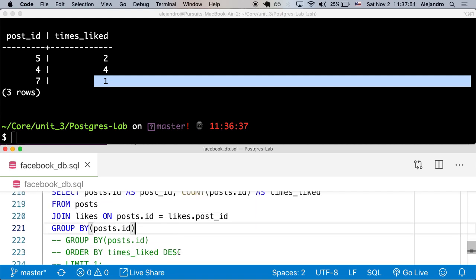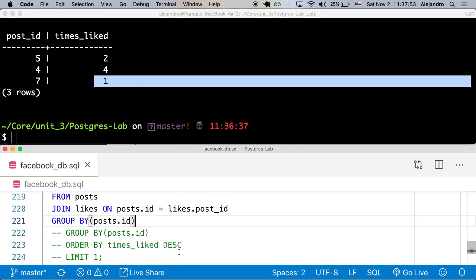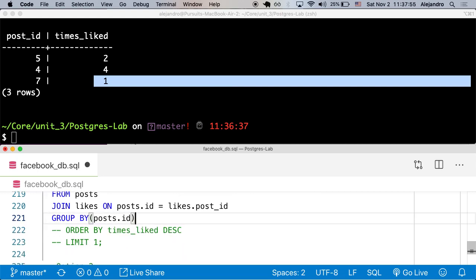But before we do that, let's do the group by, which we are doing. Why is group by in parentheses? Oh, that is my mistake. I got used to putting in parentheses. It works either way, but it is not supposed to be in parentheses because group by is not a function. Count is a function, and so on.